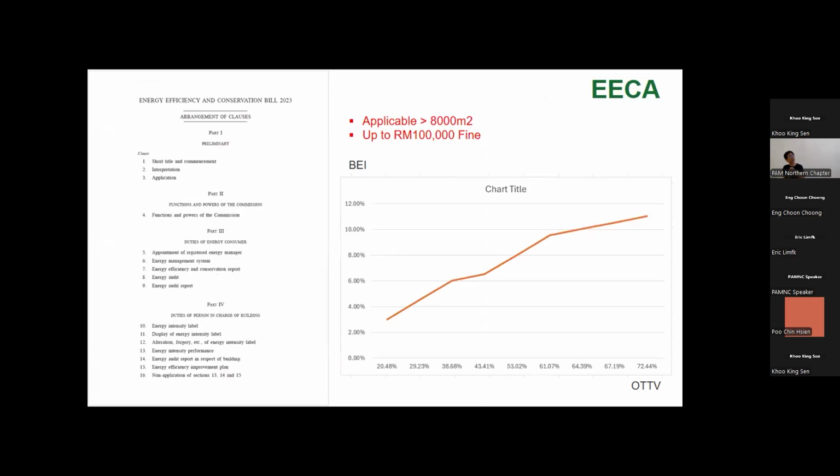This is a project that we do for the calculation, case to case basis. Not every building has it. So what we can do is we calculate the OTTV and the PEI, and then from there, what is the reduction, as I'm seeing, your BEI will go down. So that is the relationship based on case to case basis. Okay, so to say the architect doesn't have any impact is not totally correct. But how much? Yeah, lesser compared to aircon.